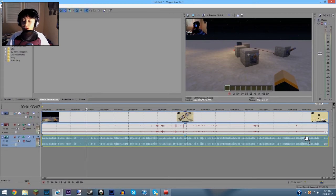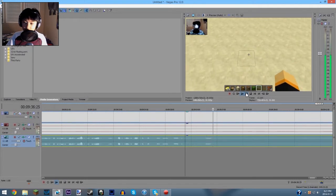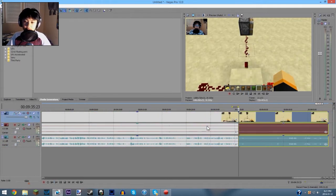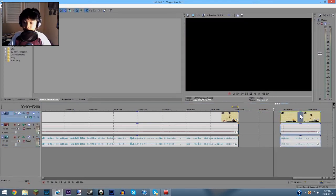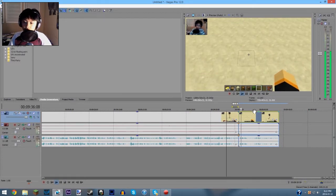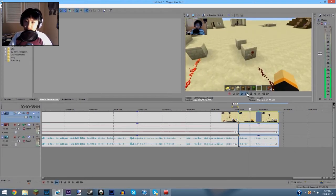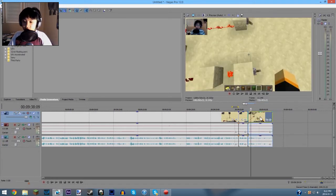So I'm going to cut this part out right here. What I do is I hit S on my keyboard to split the track, then go to the next part where I want to keep the recording, hit S, delete this part, and put it together — and then it makes a little cut. I also notice I took too long to say something, so I'm just going to cut that part out too. Basic cutting and trimming — that's what I do.